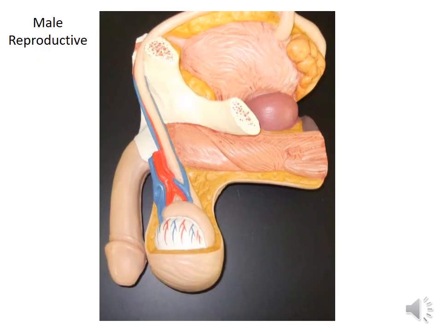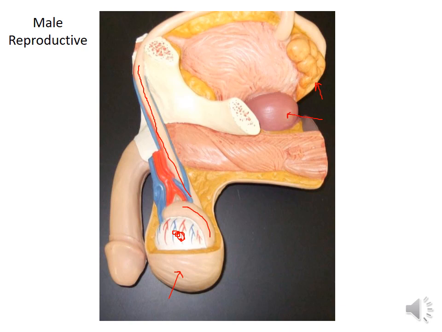Now, this is the picture that I was kind of talking about, the part of the model that shows the 3D version. And you can see this here. This is going to be the seminal vesicle. This is going to be the testes in the scrotum. This part right here is going to be the epididymis. And then this, as it extends out, is the ductus or vas deferens. You can't see where they join the ampulla of it in this model. But you can see the prostate gland.